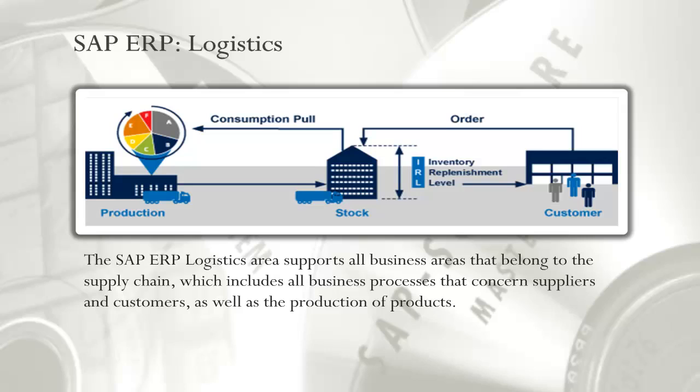Production planning. This includes sales and operations planning, as well as production planning for discrete and process-oriented manufacturing. Then we have sales and distribution, and this supports all processes associated with the sale of goods and services. These applications represent the most basic of functional capabilities. However, SAP offers other applications that include quality management, warehouse management, inventory management, as well as others that are also considered as part of the logistics component.